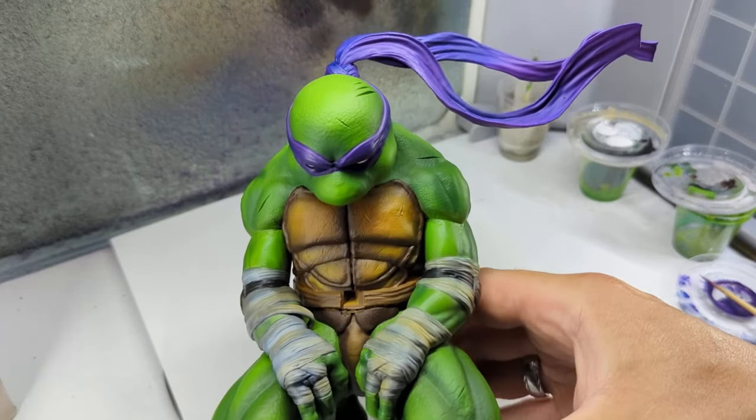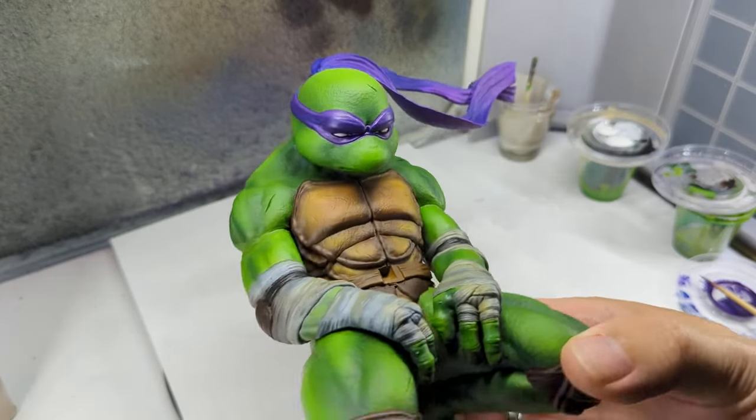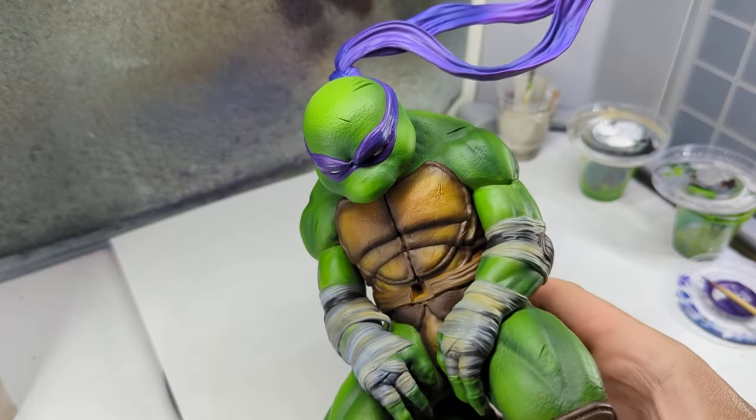And here's how he's looking so far. He's looking amazing. When prepping the model before paint, I had already gone in and added magnets to his head and also to the bandana so that they don't break during shipping.